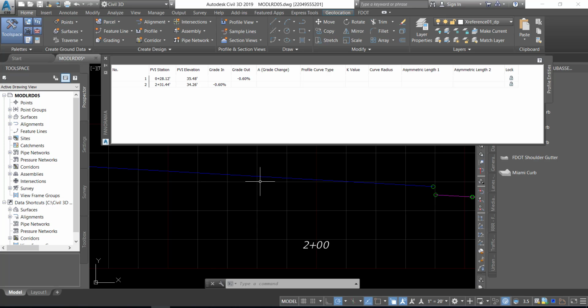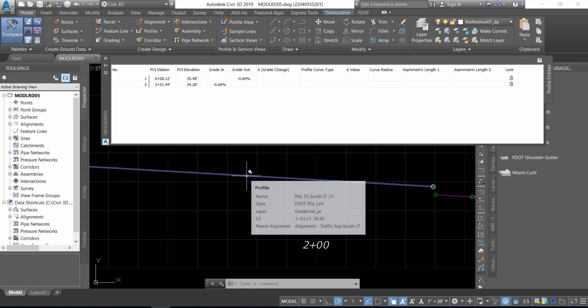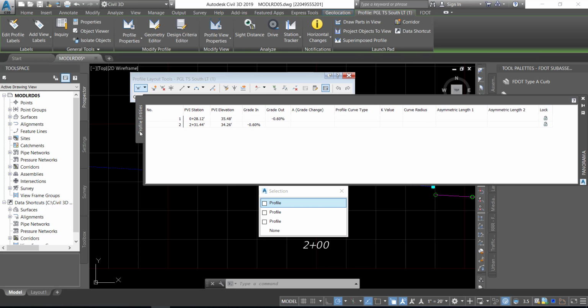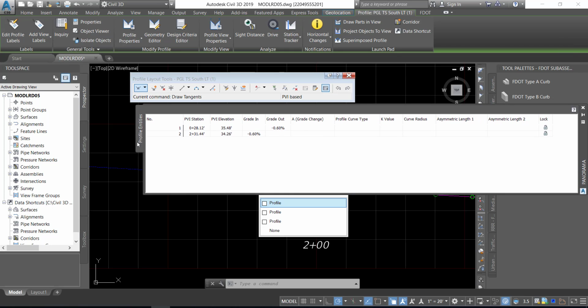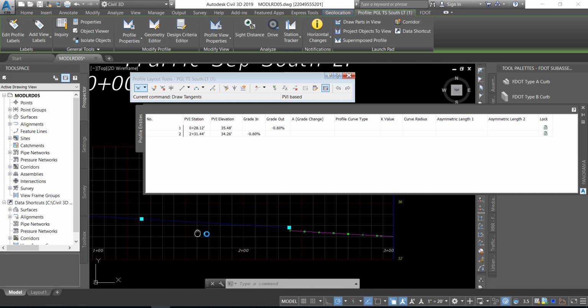Hover over the profile PGL TS South Left. Select the profile to display the grips.